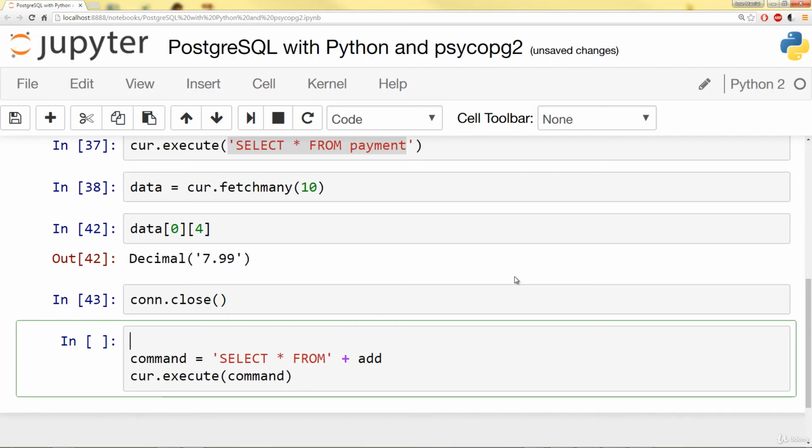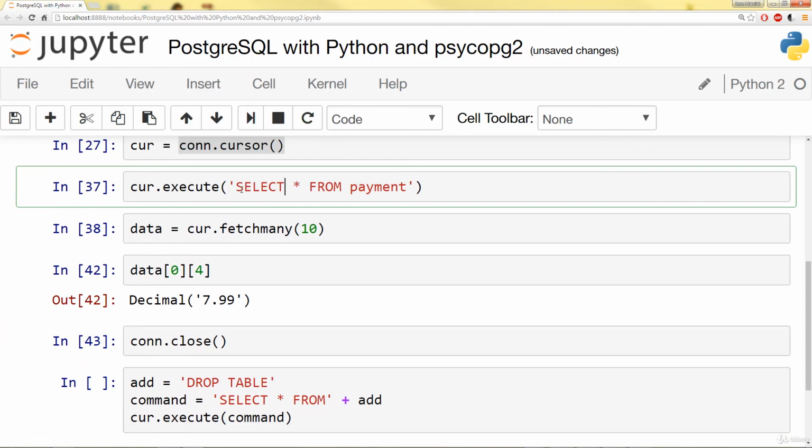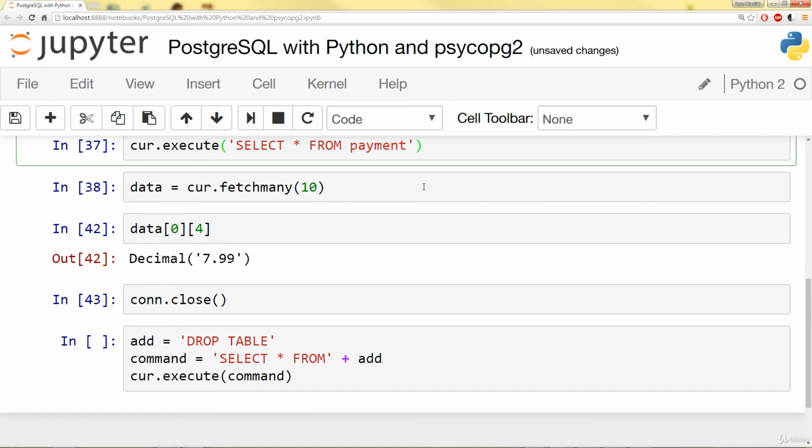So maybe that string was another object. And what I'm trying to say is you may want to be careful when you're doing this sort of thing with psycopg and PostgreSQL with Python, because it's kind of dangerous if you accidentally add something like drop table later on. This could potentially screw up your database. So just keep that in mind. It's always best practice to put in the entire SQL query as just one single string and to verify that it's a single string that you want. There's a couple more notes on that in the notebook, but it's just something to be aware of.